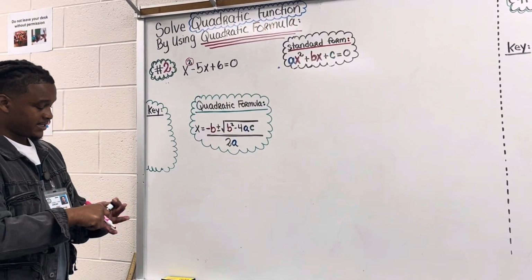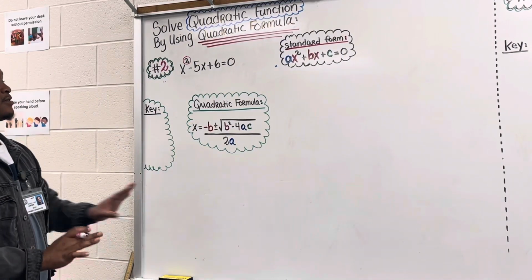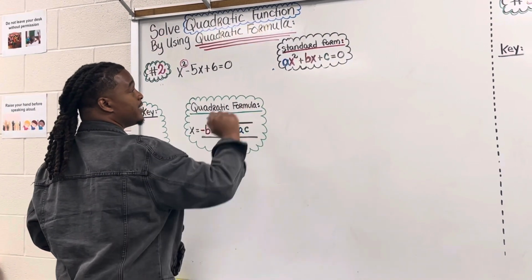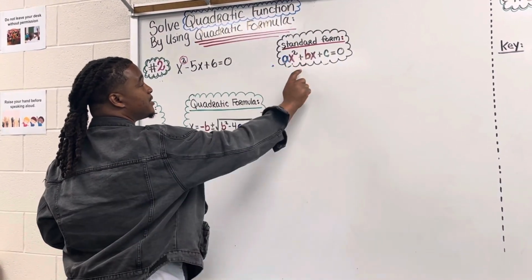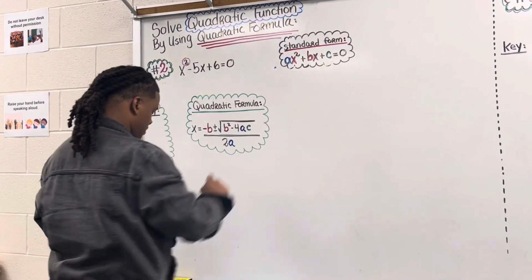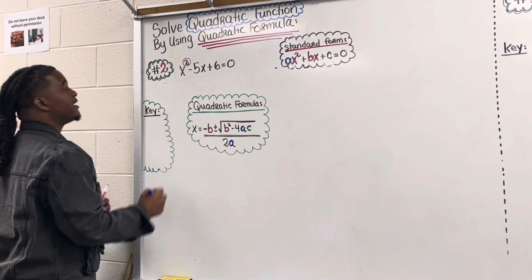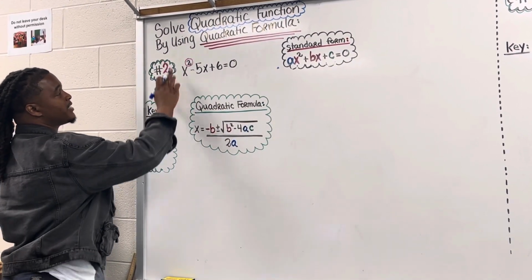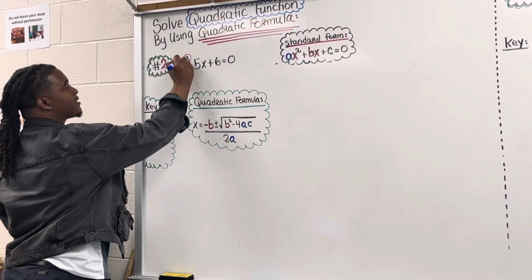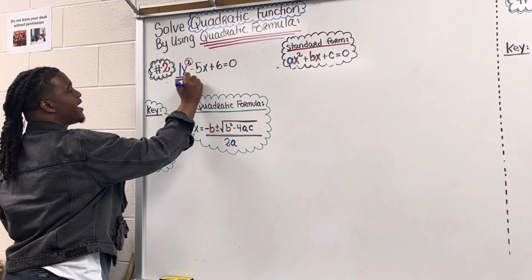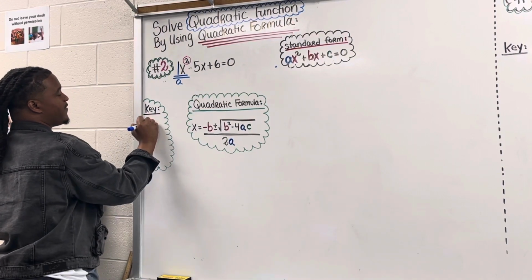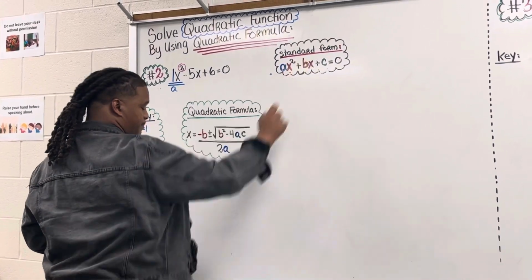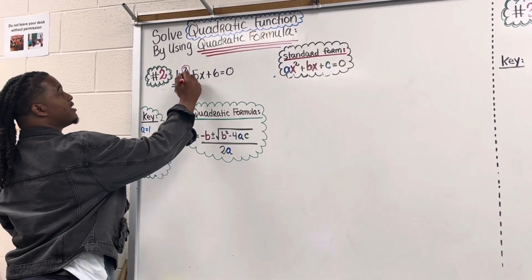So looking at the standard form, and I already kind of preset everything so the video won't be as long as the first example, it's in the standard form of ax squared plus bx plus c equals 0, okay? Whenever you have an x squared or x to whatever power and there's no coefficient in front of it, it's automatically 1. So the a value has to be 1, okay? The b, the plus bx to the first power, right? The b is the -5.